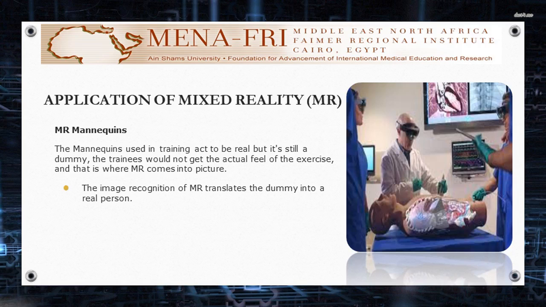Application of mixed reality: MR mannequins. The mannequins used in training act to be real, but it's still a dummy. The trainees would not get the actual feel of the exercise, and that is where MR comes into the picture. The image recognition of MR translates the dummy into a real person.